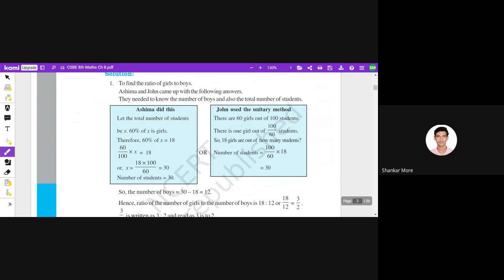See, this formula is very, very important. If you keep this one formula in mind, you can solve any kind of example. I'll spend 1 or 2 minutes on this formula, and please let me know if you have any doubts. 60% of this number, it may be anything. It is not necessary that it should be below 100. It can be any random number. So 60% of that random number is this number.